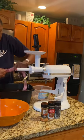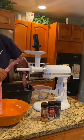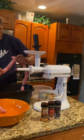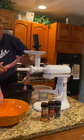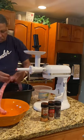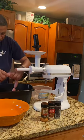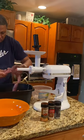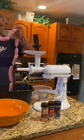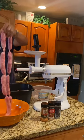We like making these. We make them all the time. We like to use the KitchenAid Pro. It's a lot stronger, and we actually find it to be a lot better than just the meat grinders that you can purchase. I'm sure there are some really great ones, but we found that the KitchenAid with the attachment is the strongest, and we're able to push more meat through. So it makes it a little bit quicker. The KitchenAid machine is about $800-$900. The attachment I found on sale at Target for $10, I think.